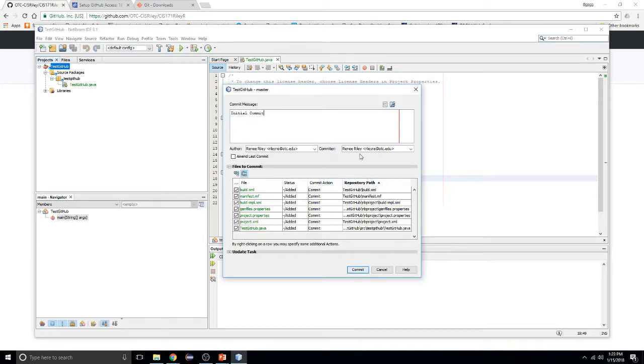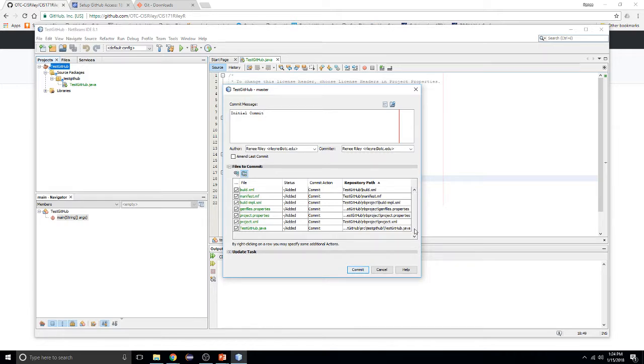I have a lot of information here that's set for me, and by default, NetBeans has selected all of the different files that are part of my project. Now I want all of those files to be sent up because I want this to be a complete project. I want my poor instructor to be able to just grab this and run it, not do a bunch of unzipping and trying to find things.